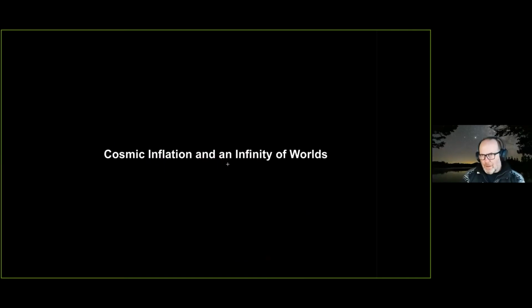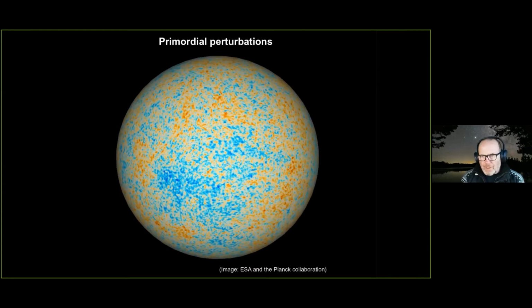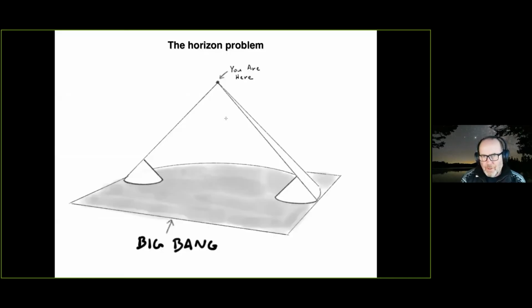So why do we need inflation? How does this picture fail, or at least what does it fail to explain? Let's take a look at this again. Remember, this high degree of uniformity is quite remarkable, right? It's incredibly uniform. And even more so when you think of the causal structure of this, right? So now if we look back on our past light cone, we start here, this is our current universe.